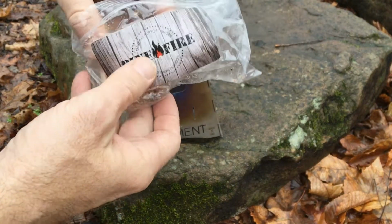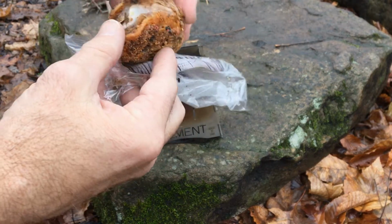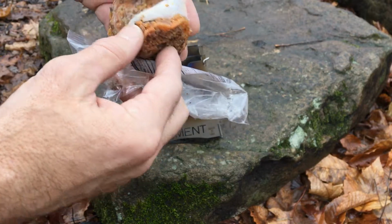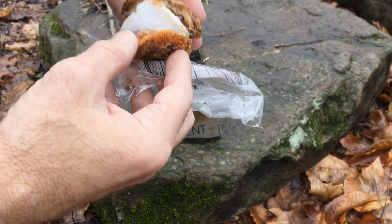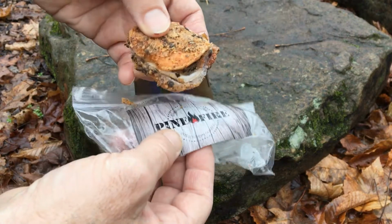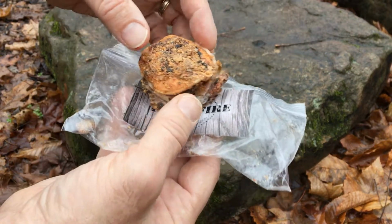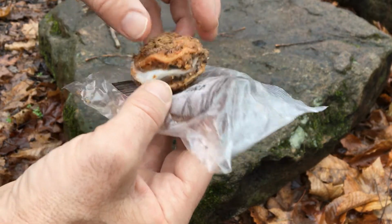The Sandy Cookie is made by Pine Fire Fatwood. It looks just like a cookie. It has a sort of cotton ball on the inside to help get your fire going, and is impregnated with resin from the Fatwood. I have not burned one of these yet. I'm looking forward to doing it today. I've seen a couple of tests on YouTube, and they seem to be lighting up really well. I'm excited to give it a try today.